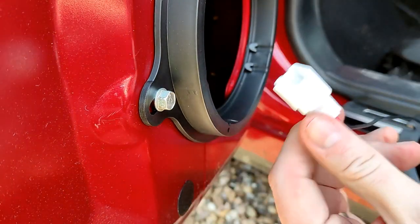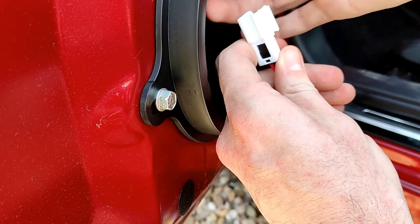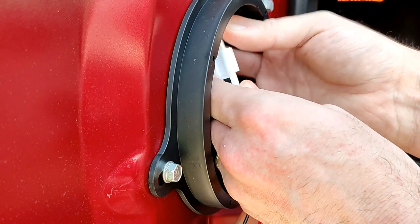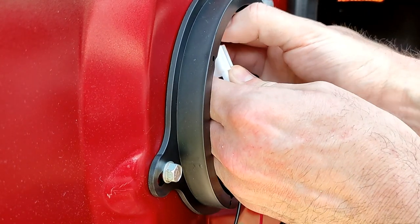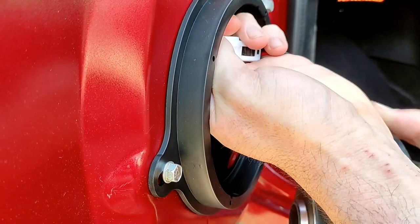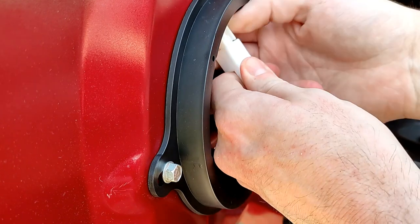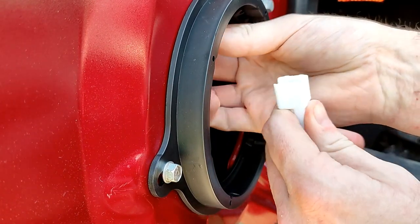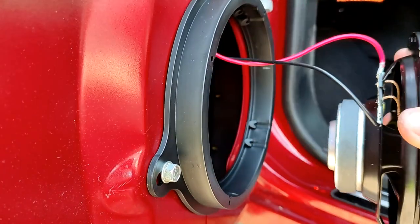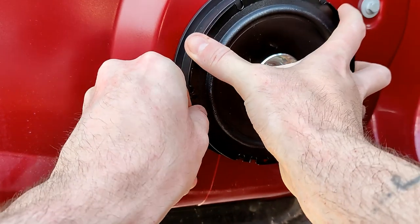There we go. So now, like I said, with this plug, it's going to be a heck of a lot easier. Get the existing loom. There we go. Existing loom, and it only goes in one way. Oops. Hard to do this. I need an extra pair of hands. There we go. So that puts that in. Move you around so you can see how we're looking. There we go, that's how it's going to be.